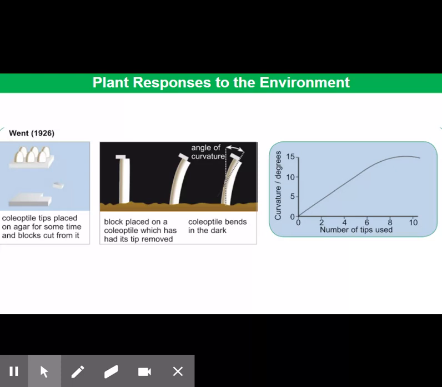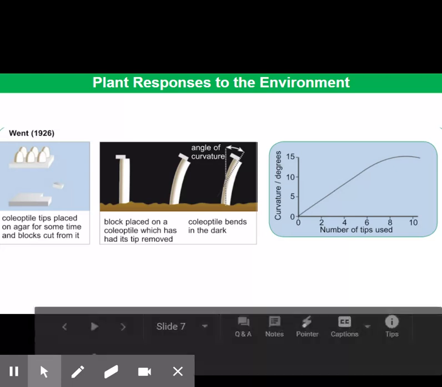Based on his observations, he saw that the coleoptile actually bent, it curved when it was exposed to the auxin, as the auxin seemed to be causing some form of elongation to the cells on the side of the plant that he had placed the agar block onto. His conclusions were that the angle of curvature is related to the number of tips used, i.e. the concentration of auxin in the block. The result fits a hypothesis that the curvature response is due to chemicals which move from the tip and into the area of cell growth as it affects cell elongation.